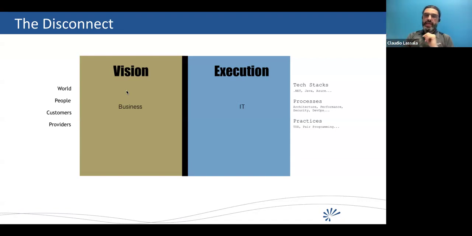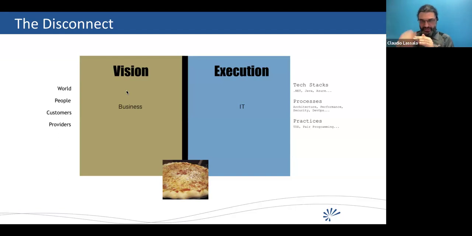And I come from a time when we used to do pizza-driven development, as I say, where the business would hire developers and say, okay, you have 6 months to do this one thing. That's your room where you're going to be working on this project. They close the door so you don't get out, and every once in a while they slide pizza under the door. And every 2 weeks or so, they knock at the door and say, are we done yet? Are we done yet? Are we done yet? Right? I come from that kind of time.